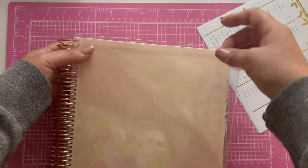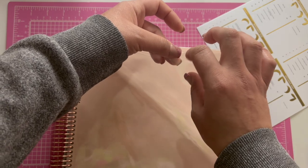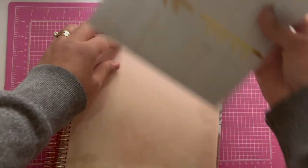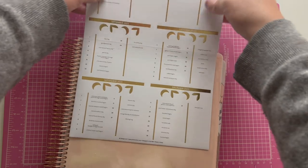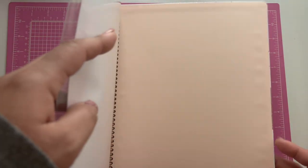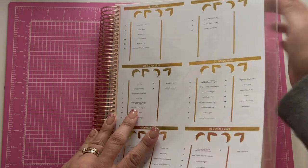I noticed something a little off at the top — the plastic is actually shorter on this one and I wonder if the machine did that during cutting. You can be picky because if you're paying as much as you are for these planners, they should be in very good condition. The only issue is something stuck on the plastic, and the covers need to be made better. Whatever glue they're using is a wet glue and it's causing that problem.